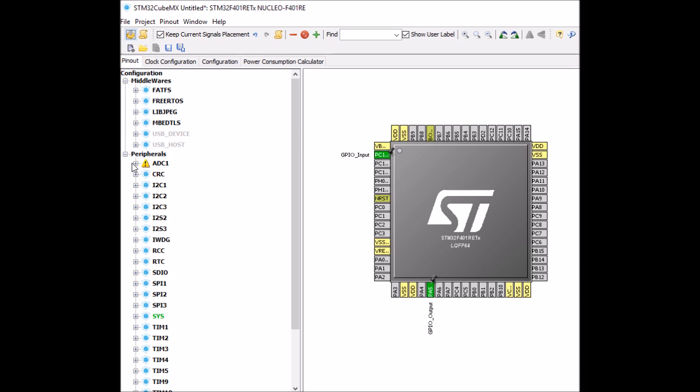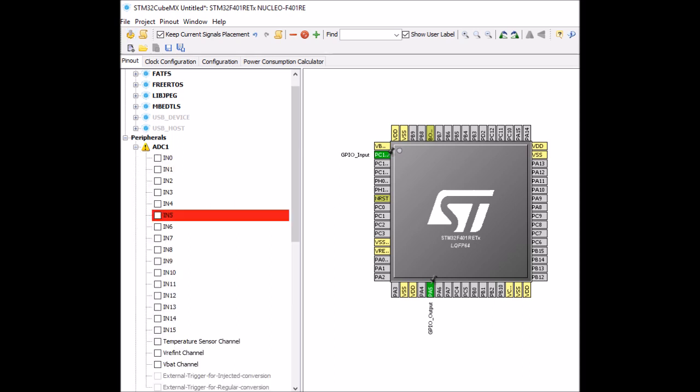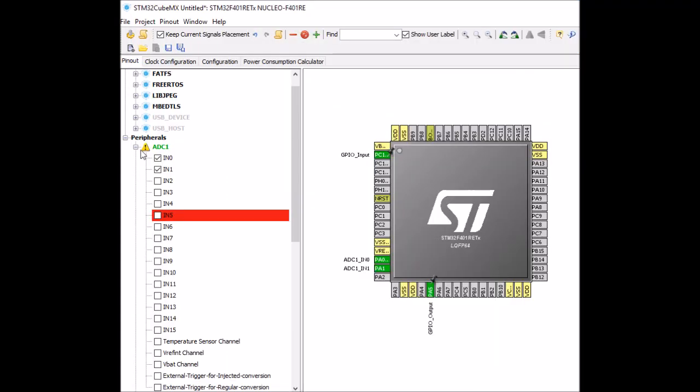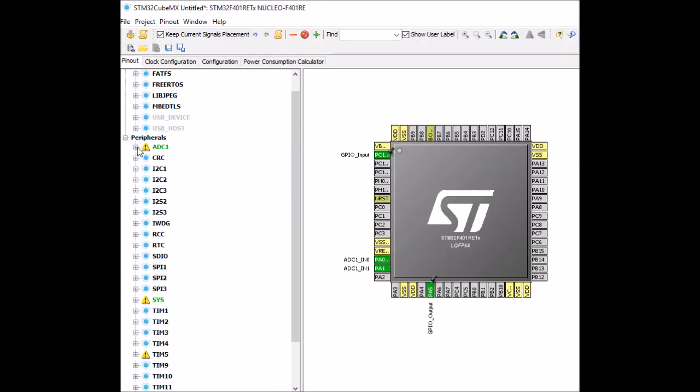I'm going to use ADC1 for both of the channels. I'm going to enable channel 0 and channel 1. And keep in mind here, we can only do one at a time. Because if you look at the ADC diagram, you can see that we can have up to 16 analog inputs, so up to 16 channels from 0 to 15. And we can use one of the three ADCs on the board, because if you look at CubeMX, you see that you have... Oh no, that's not the discovery board.